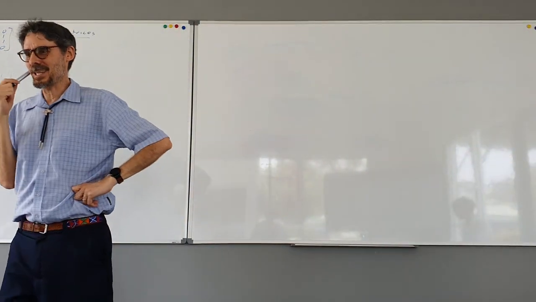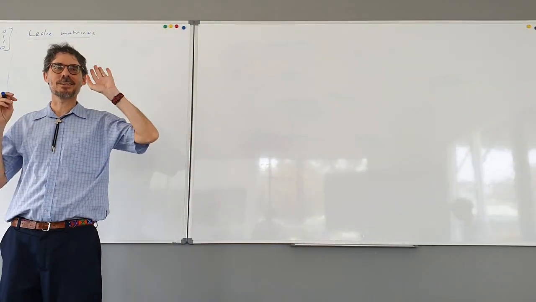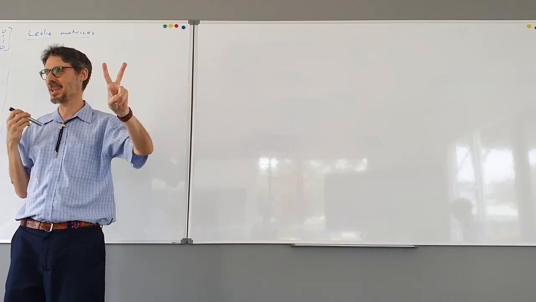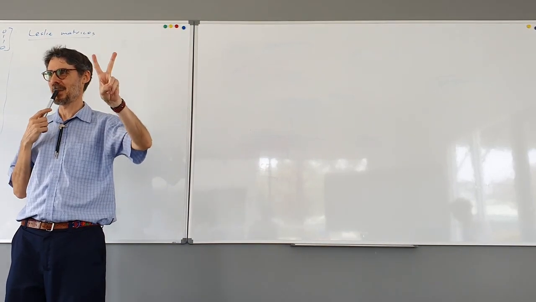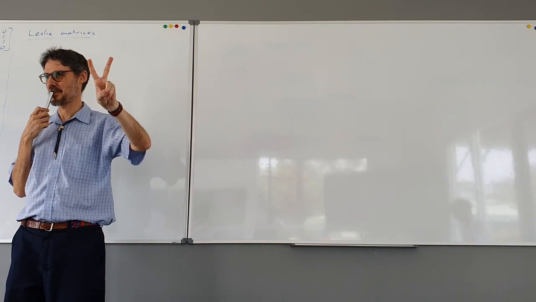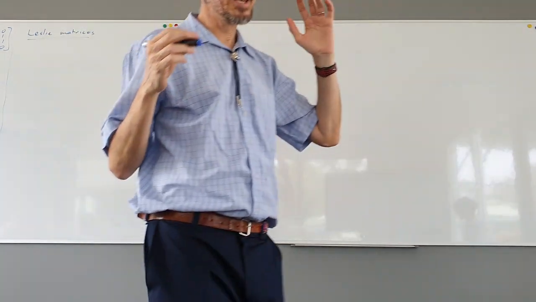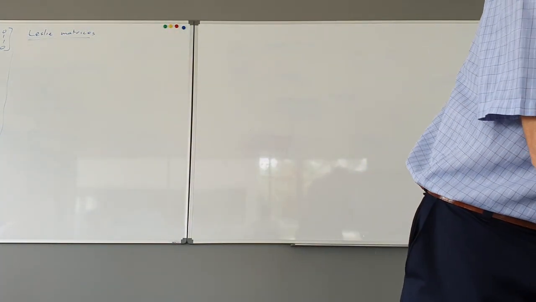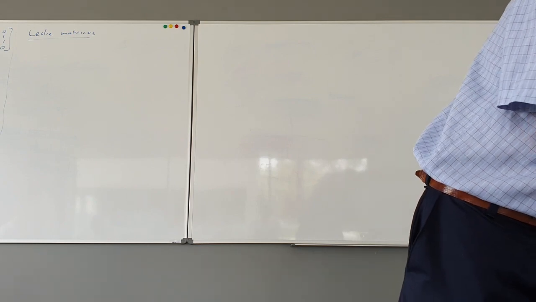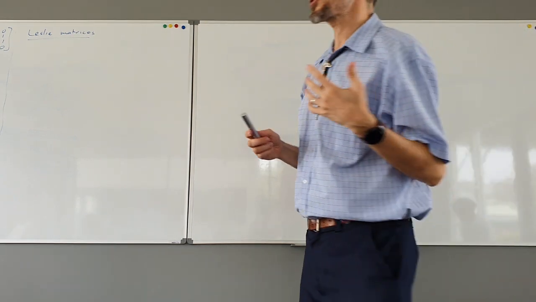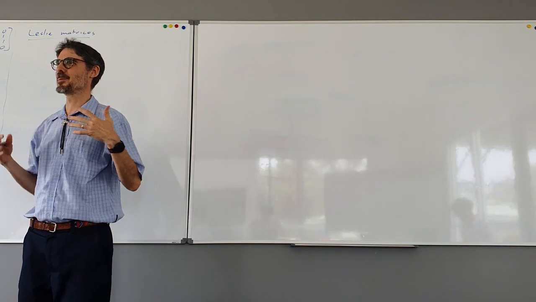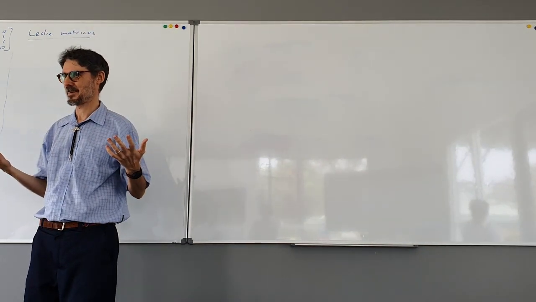Let's talk about Leslie matrices. So Lewis talked about two that can go on the end of your exam, dominance and Leslie. We've just done dominance. Leslie matrices are another thing we can do to apply what we know about matrices. Leslie matrices are used to model populations.